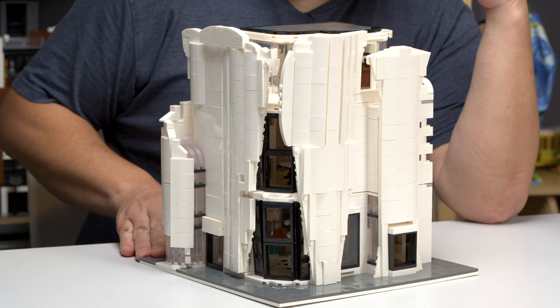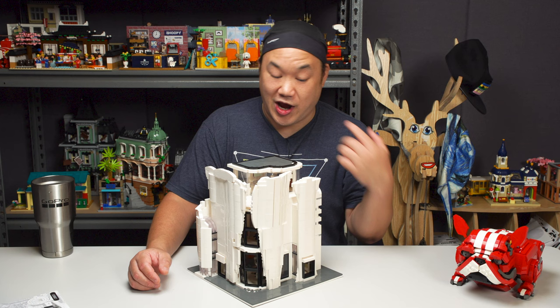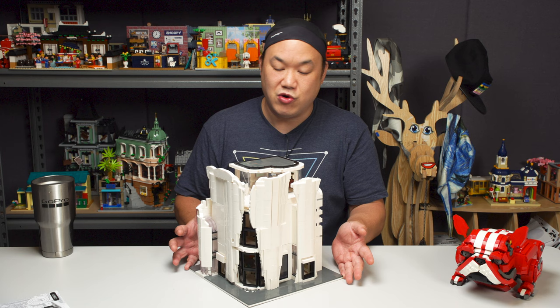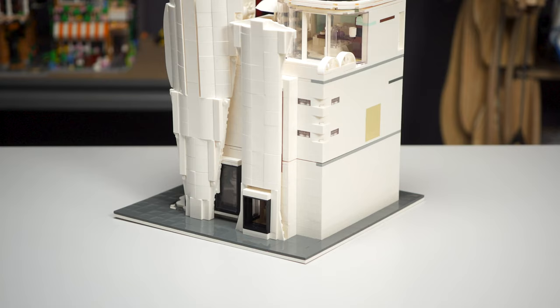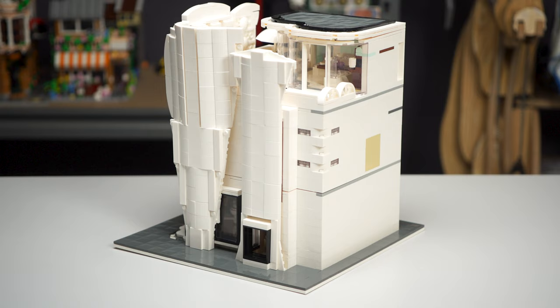And in case you didn't know, which I didn't know either, this is based on a real building in Korea, South Korea, the Dior flagship store. Of course, they can't say that here. And let me just tell you right away, down below here, you're supposed to have a tile that says Dior or Dor, D-O-I-R. In fact, the set doesn't have any stickers. So you probably have to get that done by yourself.